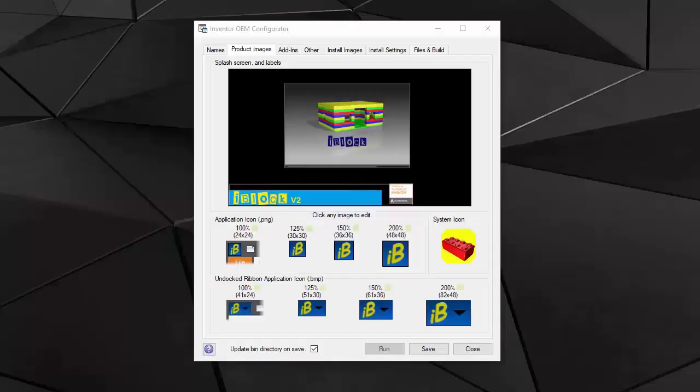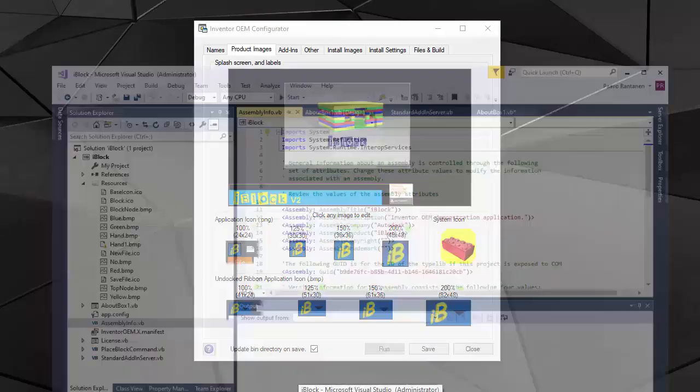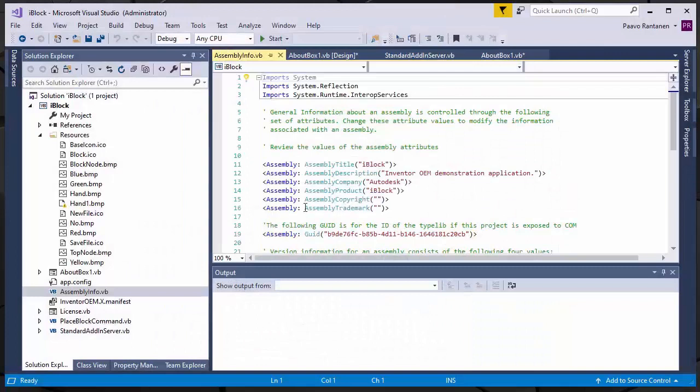Before we move on, let's have a look at some code. So I have created a sample project, the tutorial project that comes with the product. It's called iBlock, and it's a Lego assembly application.